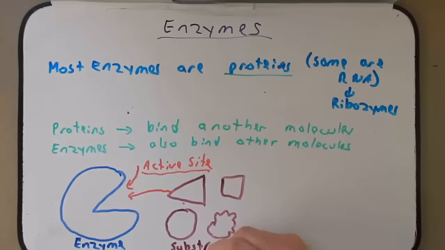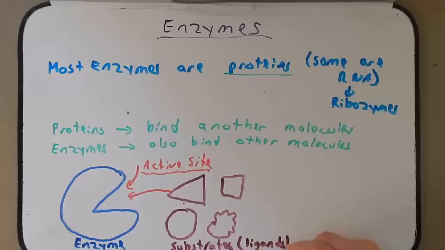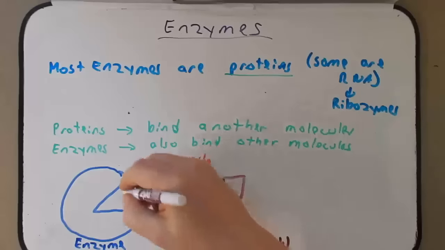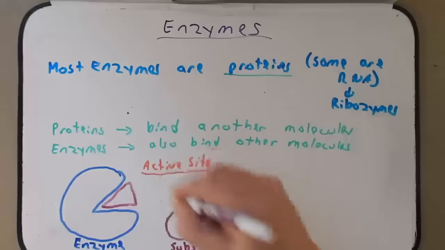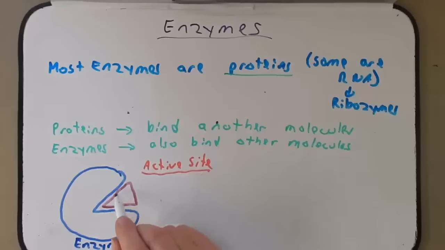So these are substrates. Now sometimes, as a generic term for something that binds to a protein, we call those ligands. But when we talk about enzymes, we're talking about substrates as the specific ligand that binds into the enzyme's active site. Okay, so now let's draw this substrate in the active site. When this substrate binds into this active site, something will often happen, and that is that this enzyme will change its shape a little bit to more tightly bind to it.